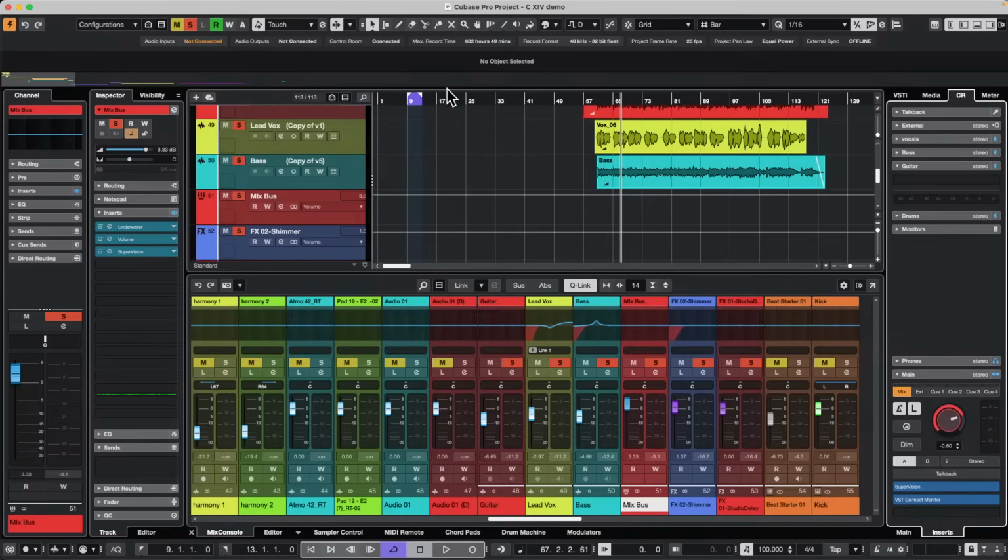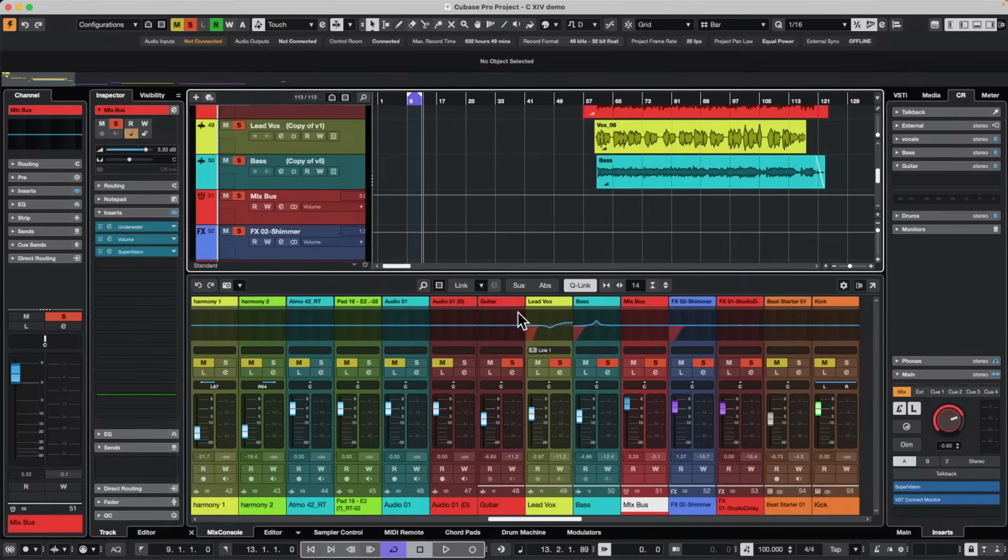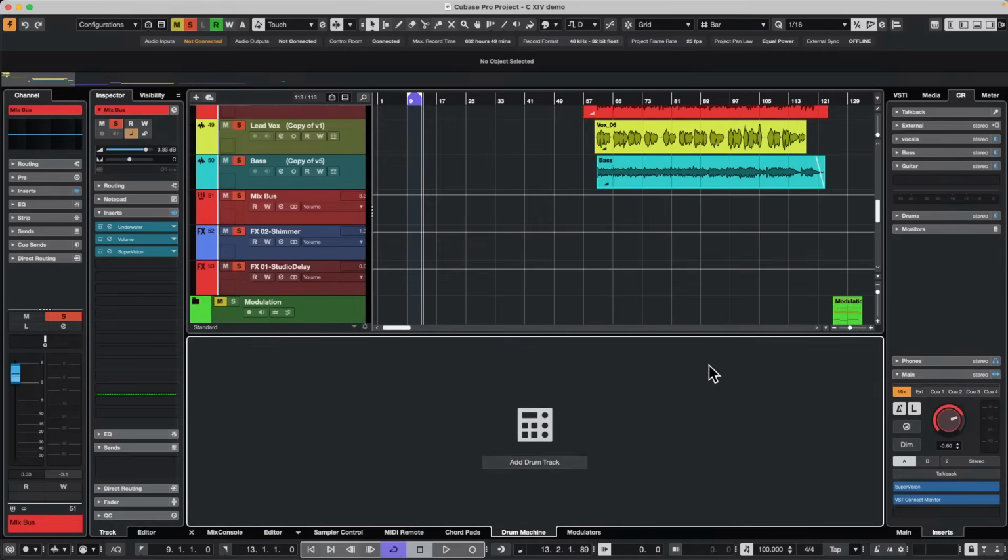One of the big themes and big additions that we're seeing in Cubase is going to be utilizing the drum machine. So we have a lot of people that just want to start making a beat. They don't want to load up a virtual instrument. They don't want to add an instrument track. They don't want to do a MIDI track. They don't necessarily want to look for sound. So we come over here and we could just come right to our drum track.